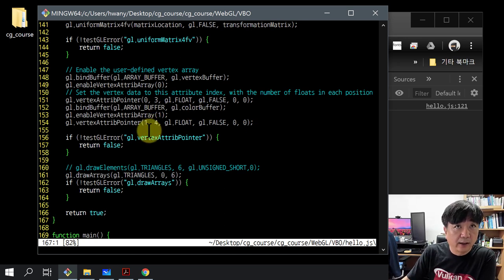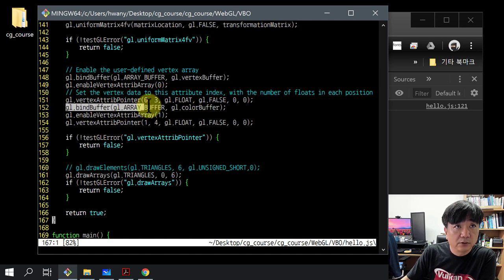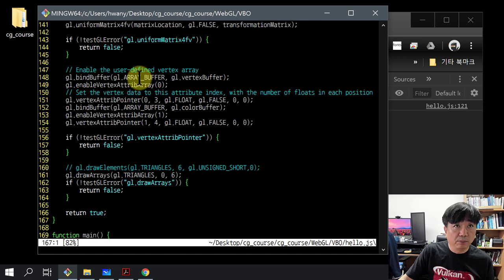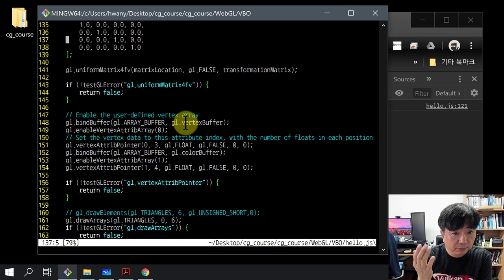So I add the GL bind buffer option in here and here. Before we enable it, we need to bind the buffer to what we defined. But before that, GL bind buffer does not exist, because it is in the code that initializes the buffer. In the case of just one buffer used multiple times, there is no problem. But with multiple vertex buffer objects, we need to choose the correct buffer when we are using it.